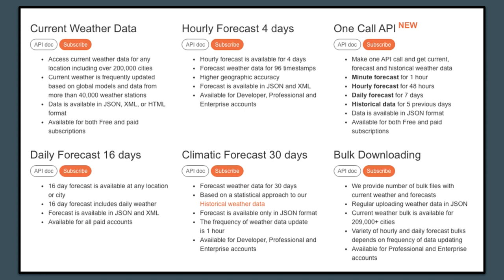Essentially, this is a different remote function or remote URL that we can call, and will hand us back different types of data. Each of them will also take different types of data as parameters, so we can customize the request and get custom responses back. We're going to be working specifically with the current weather data endpoint and the one call API endpoint.